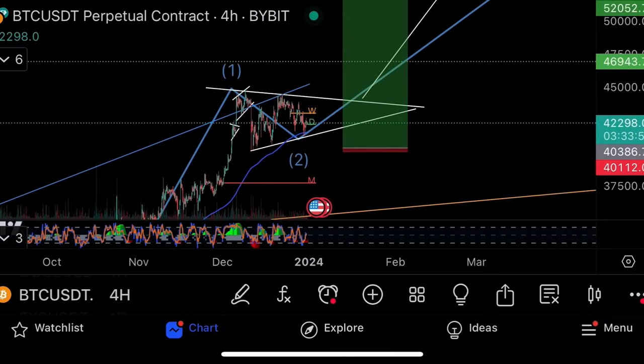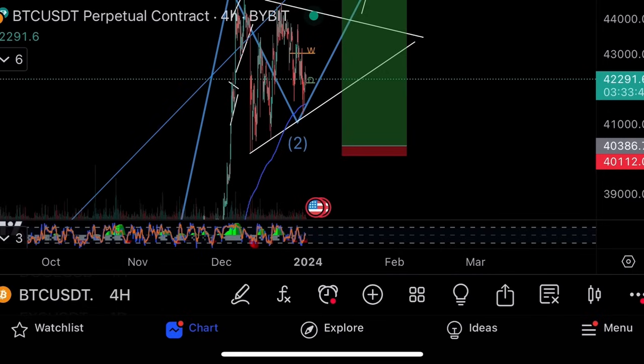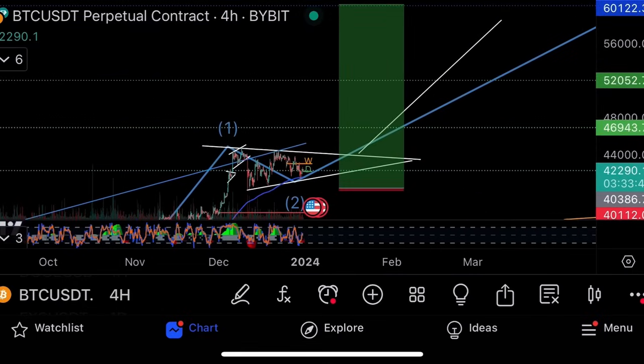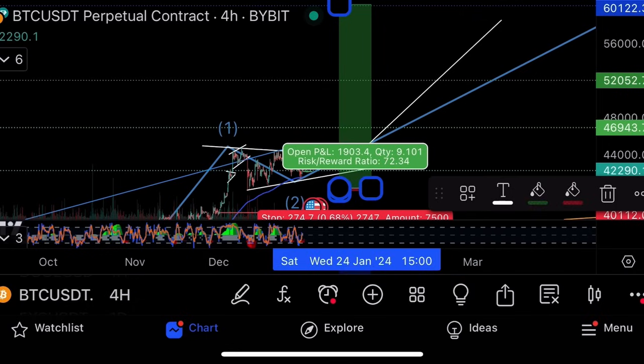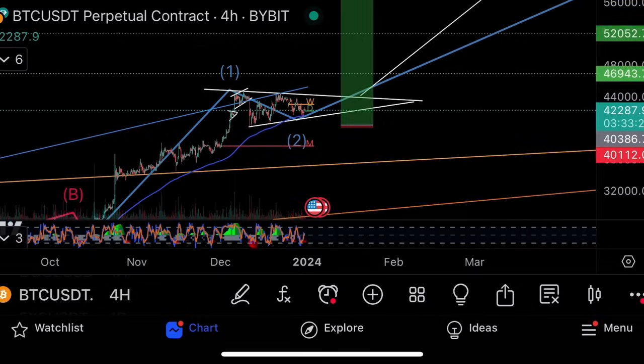On a fakeout — that's the trade. Just a little breach of the 200 weekly moving average: trade opens at 40,386, stop loss at 40,112, take profit at 60k. Risk-to-reward is 72 times — risking $274 to make $19,871. With 10x leverage, that's $198,000 profit. With 100x leverage, almost $2 million profit.